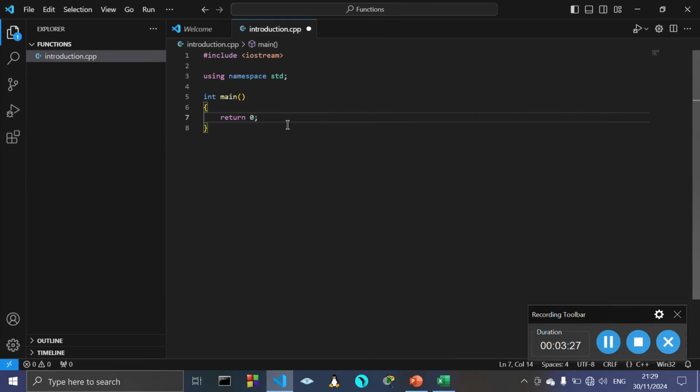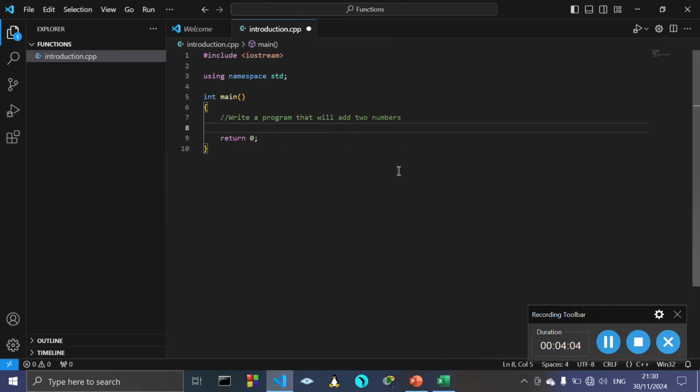Now here we are talking about functions. So let me just give you a scenario on how functions normally operate. So I'll give a comment which will say: write a program that will add 2 numbers. Okay, so that's our comment. Write a program that will add 2 numbers.